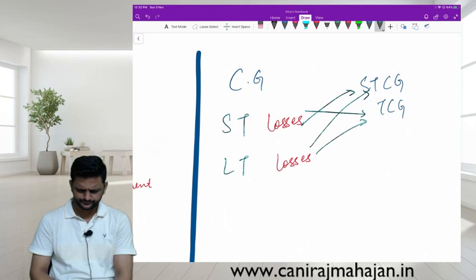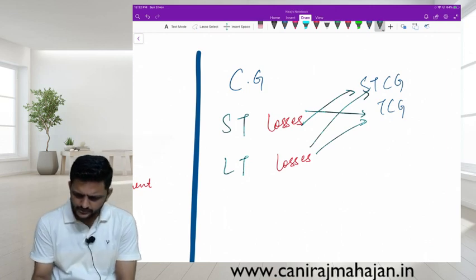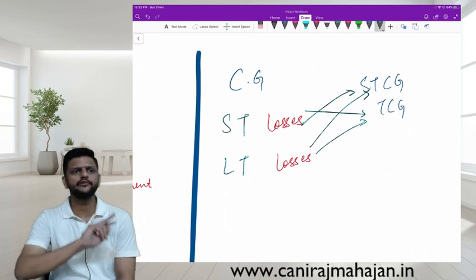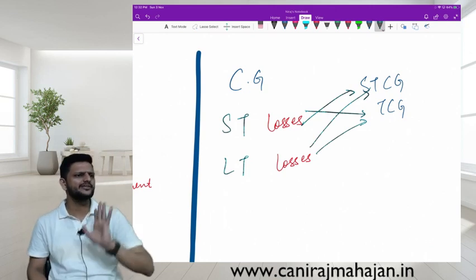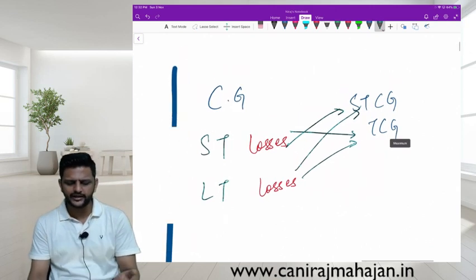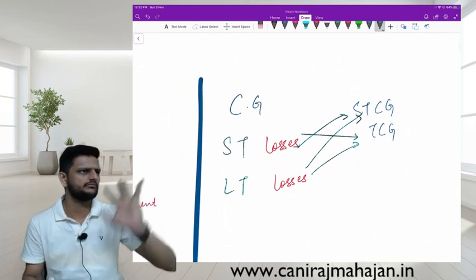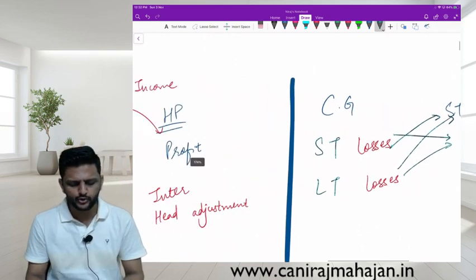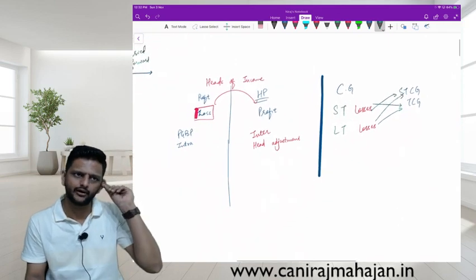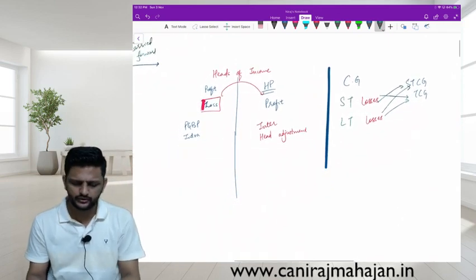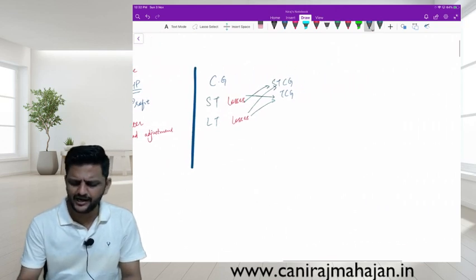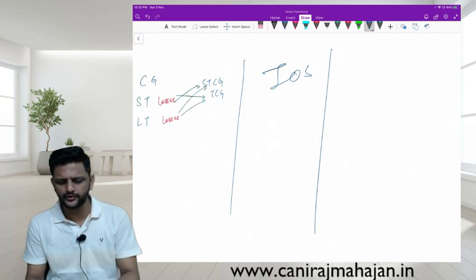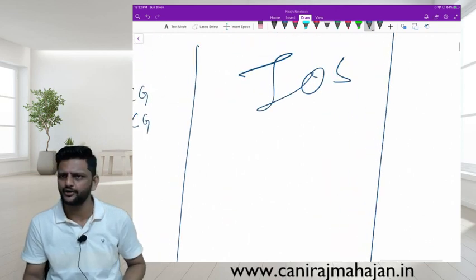Something like this. No, what happened? Something is missing over here. Okay, no? Okay. So again you have to see which loss can be set off against which income. And when, again, the capital gains overall losses have been adjusted but still loss remains from capital gain, you may have to hunt for some other head of income. Remember or no? Similarly, you may have IOS profit or IOS loss, yes or no? So you will always try to again adjust in the same head of income.